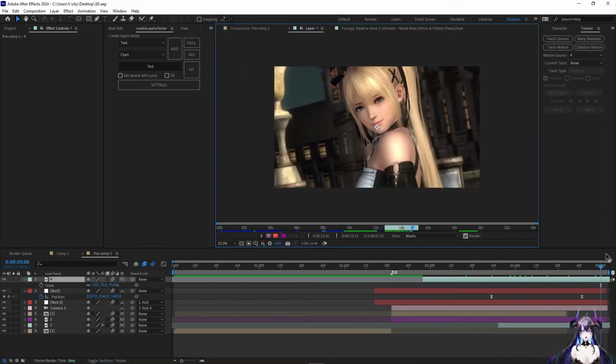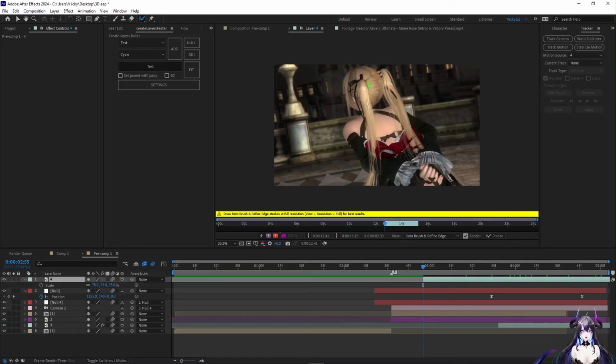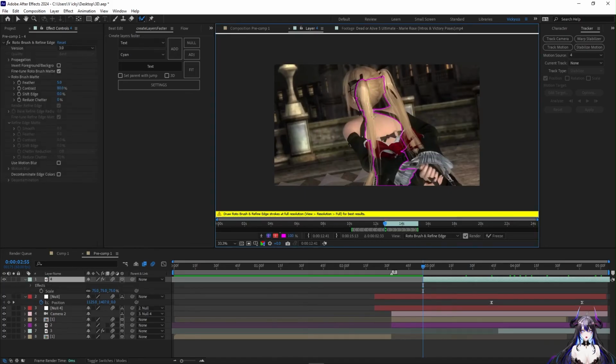We make a duplicate of our clip, and we go to the start, make sure, and then we choose our roto brush tool with Alt plus W, or just by selecting it, and then select everything that's going to be masked. So like that. Everything inside the purple line is going to be seen, so I want only the left side and Mary to be seen. Like this.